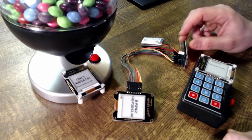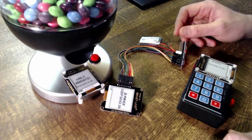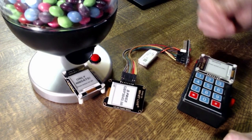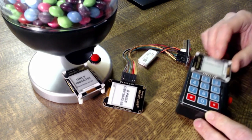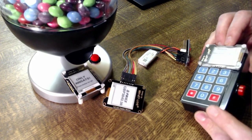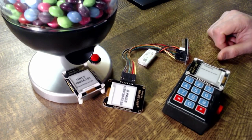The ESP32, as I've said in the other videos, is like $5, and then that's like a dollar, maybe 50 cents or whatever. And those boxes are incredibly cheap. We've got a little cheap button on the side, and of course some jumper wires in there as well. I'd say this whole thing costs under $20, which is pretty good. And it's not particularly hard to make.